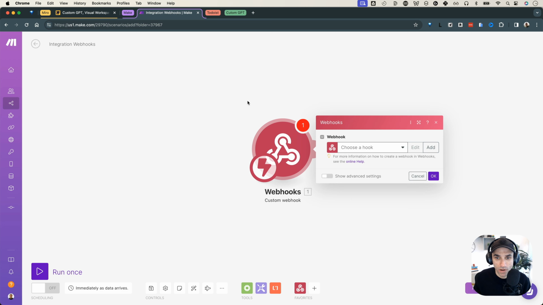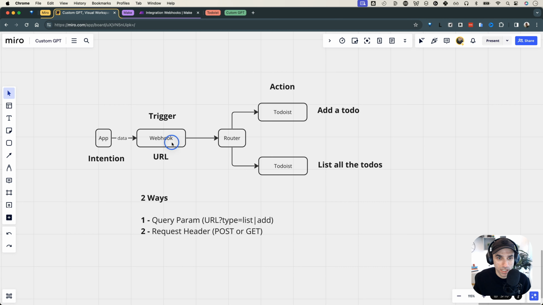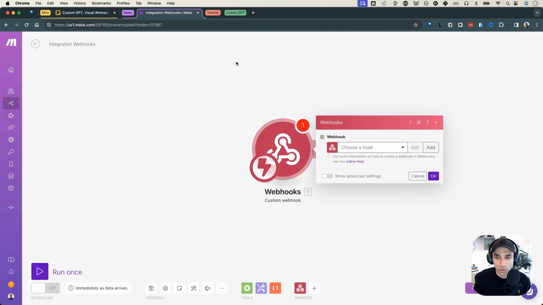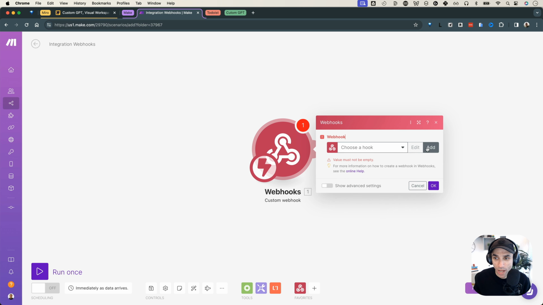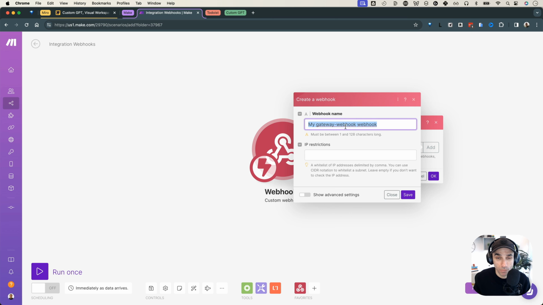So now we have our trigger, which is this part over here. And as I said, it is going to give us a URL. If we go here and see if we have a URL, we don't have one yet because it is asking me, hey, which webhook do you want to use? Because I've created several webhooks in the past and it is giving me an option if I want to use one of the existing ones. But what I want to do for this video is add a new webhook. So I'm creating a brand new webhook here. I'll just call it YT demo webhook.